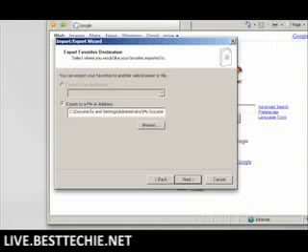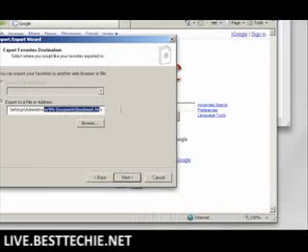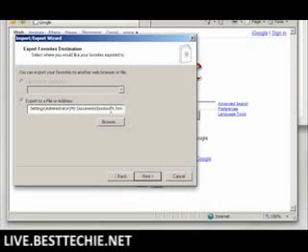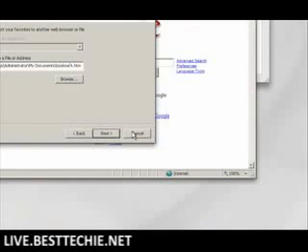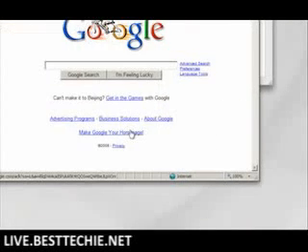You'll give it a name and where you want to save it, and then it'll save it as an HTM or an HTML file. And you can browse where you want to do it. And you click Next and it'll finish. I'm not going to do that right now. I'm going to click Cancel. But that's basically all you have to do.